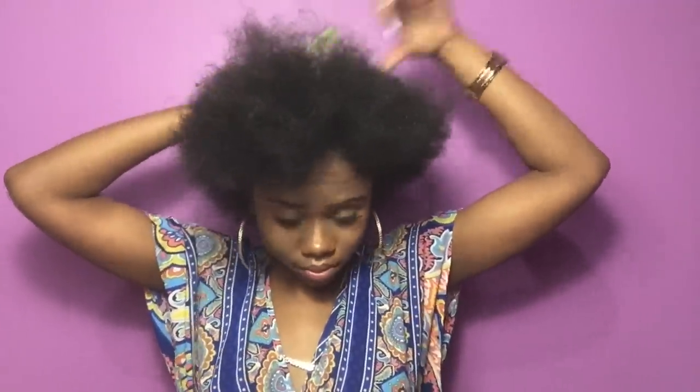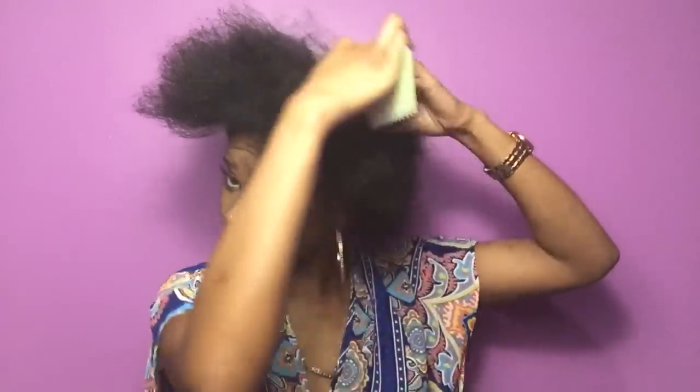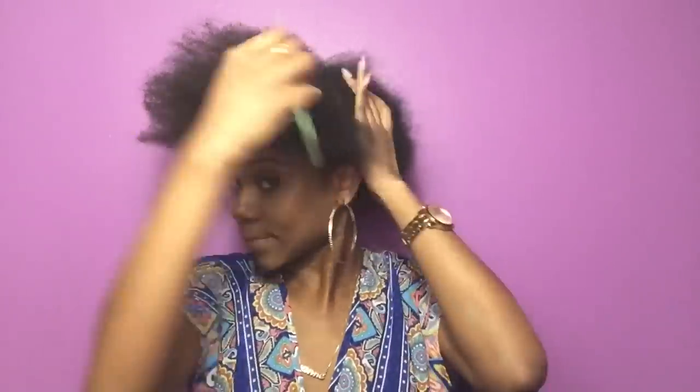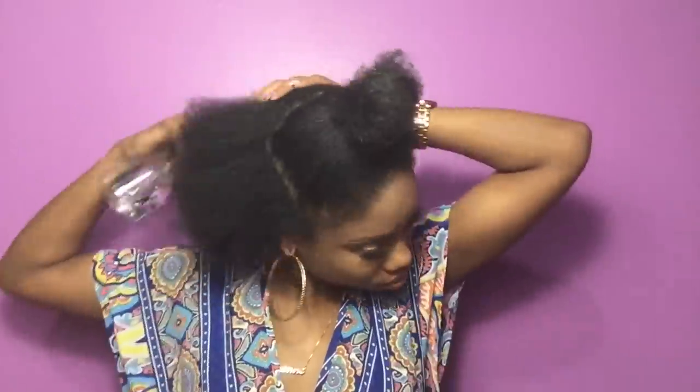First I'm going to section my hair into two sections, one at the top and one at the bottom. Okay guys, so I'm taking my rubber band to hold my top section away from the bottom half so that I can go ahead and make it all fleeky and sleek.